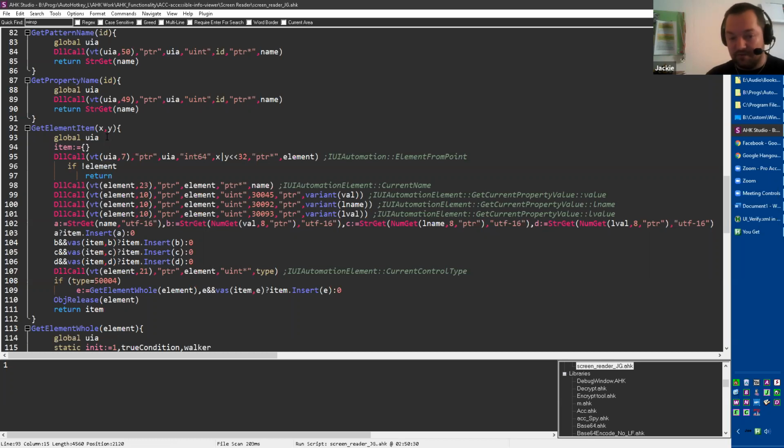You could also have passed it in as a parameter, so that way you would have kept the function thread safe or whatever you call that. And this is just the way he did it. Okay. Probably easier or whatever. Then you have him making an item, and then you have this del call. And here he's using UI automation element from point.